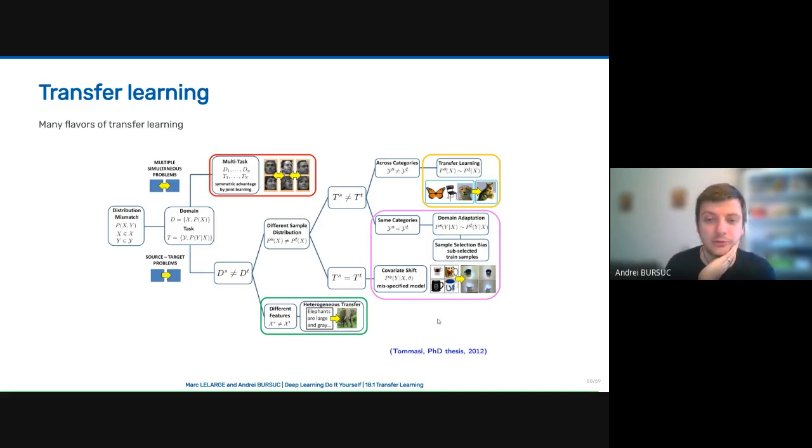We can also do some other types of transfers across tasks or features. We covered this a bit to some extent in task transfer learning, but there are still a few areas that we didn't cover. I'll let you discover them in this nice thesis by Tatiana Tommasi if you want to go deeper into the topic. But I think we covered most of the popular ones, and I hope that they will be useful tools for you in your projects and in your internships, or in your professional lives as deep learning practitioners.